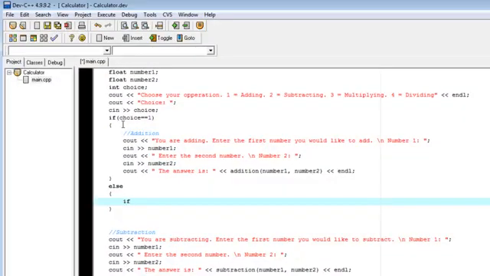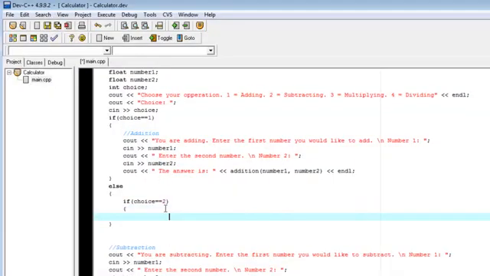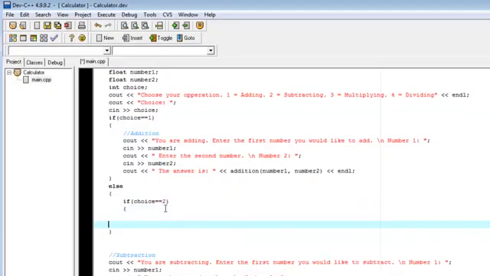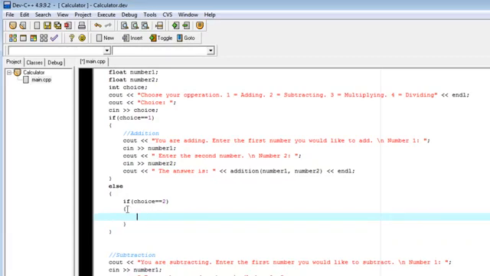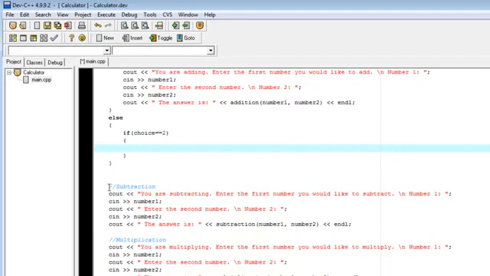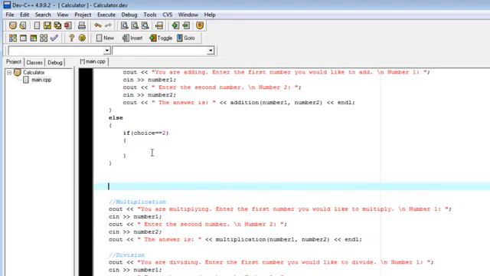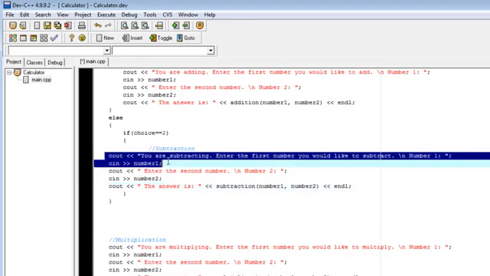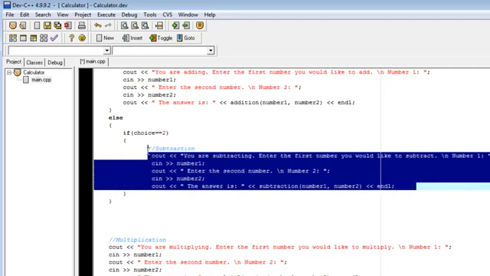So else if choice equals 2, we do our skeleton again with our opening brace and then our closing brace, just like a function. This is going to be subtraction. So we'll grab that code, put it there, highlight everything, indent it to our liking.